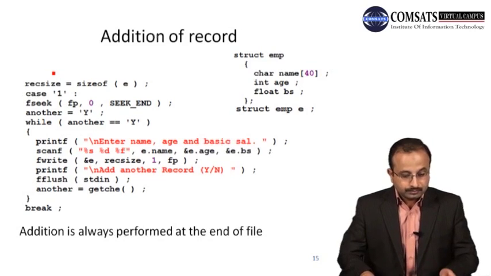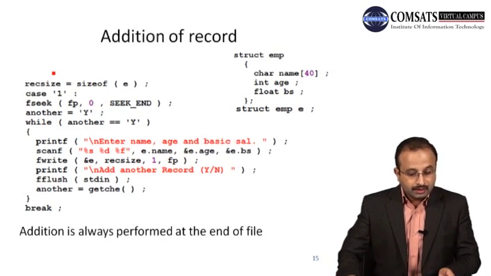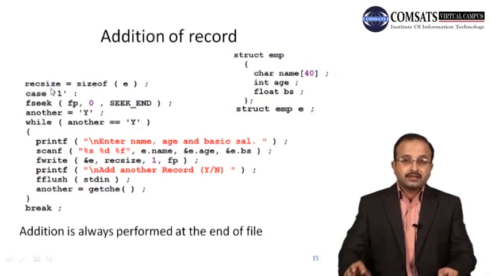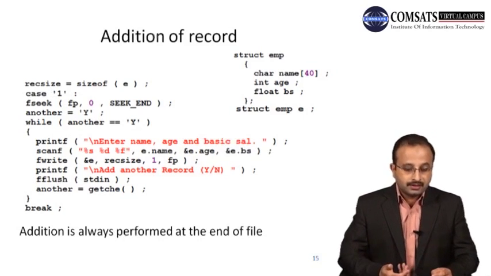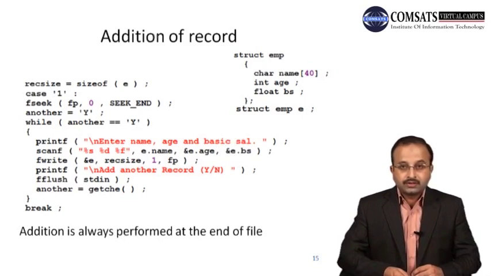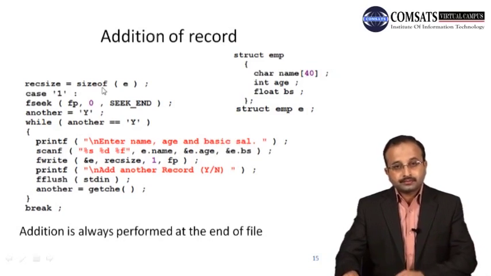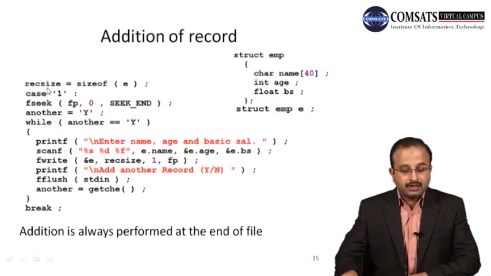This is the code for addition of the record. Now we calculate a record size. You can see over here this rec size. This is an integer type variable, and sizeof(e) will return 80, but not in this case. It returns 40 plus 4 plus 4, that is 48, sorry. So it returns 48, and that will be stored in rec size. Rec size is the size of the record, and that is 48 bytes. You can use the sizeof function everywhere, but we used the sizeof function earlier to calculate rec size.